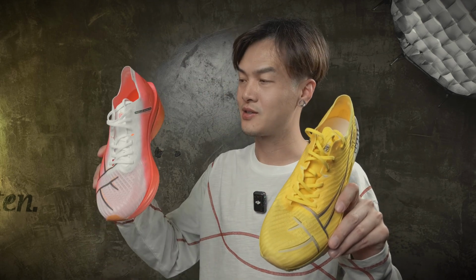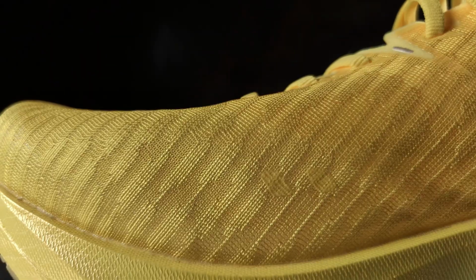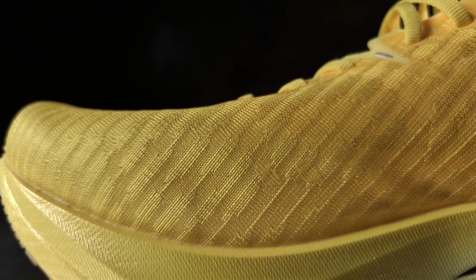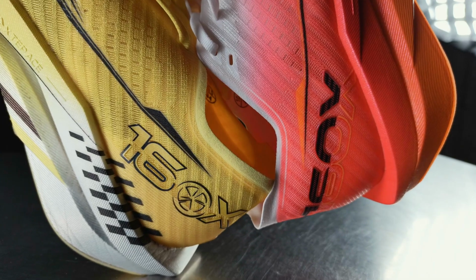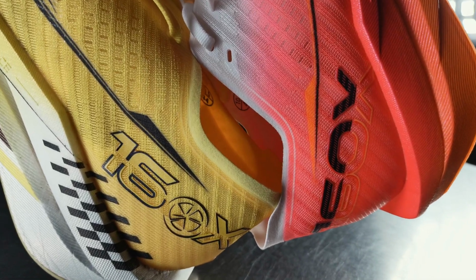Next up, let's compare the differences between the 6.5 and the 6. In my opinion, pretty much all the changes are for comfort. The toe box on the 6.5 is a bit higher. When I wore the 6, I could definitely feel the upper pressing on my big toe, but that's gone with the 6.5. The collar around the heel has become much softer.